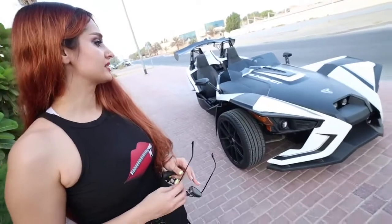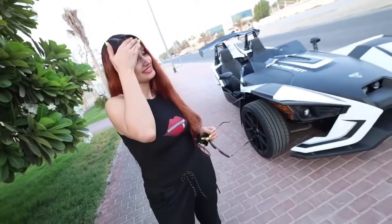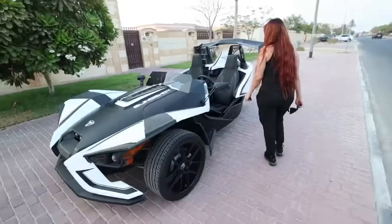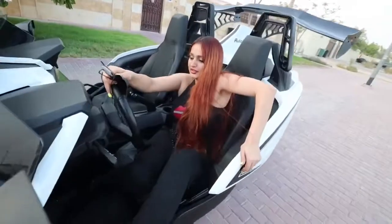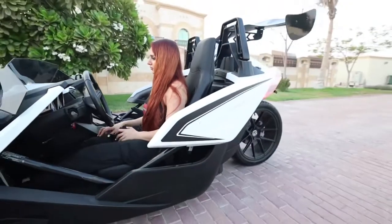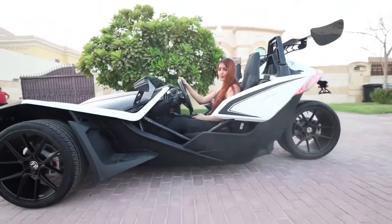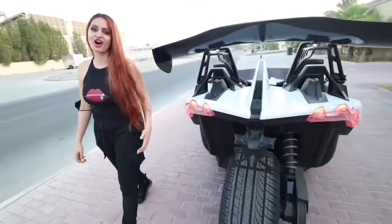All right, so let's try this, guys. It's manual, so. Wait, do you remember how to drive manual? You know when you don't do something often, it kind of becomes tough. Guys, it's just crazy how it has three wheels. Is there anything that you need to warn me about on this one? These are the keys. This looks like my door key. Well, that's what turns on the car. It is 1,000, isn't it? Yes, this is upgraded.